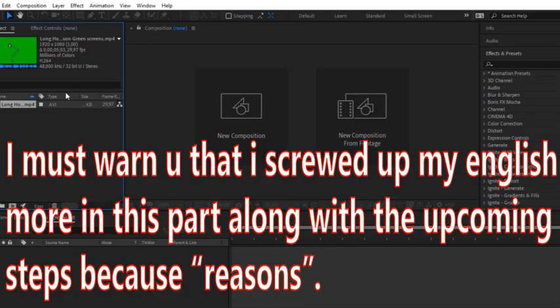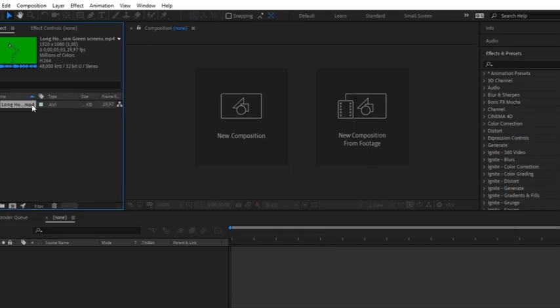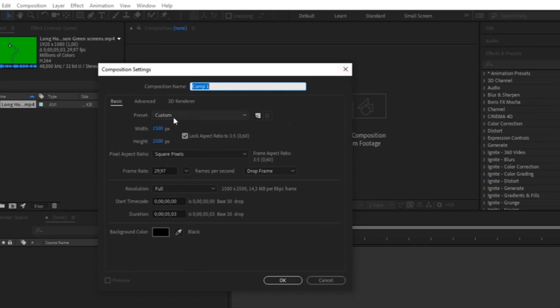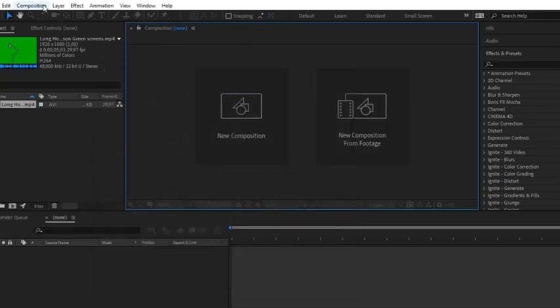Okay, so this is the next part. We are basically in the part where we have to animate stuff. We're done with the images. Some people will think that you can just put stuff and animate the frames. No, that's not it. You want to make it look good despite how lazy some part of the process might look. So I need to make a new composition, which can be done by clicking that or new comp like that.